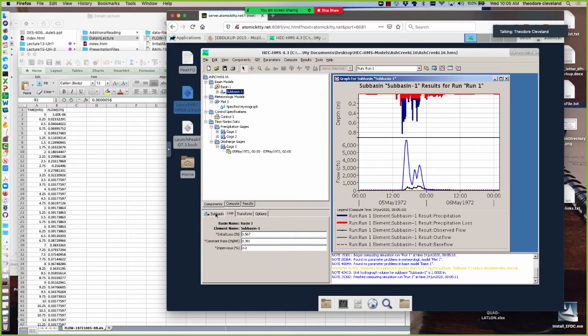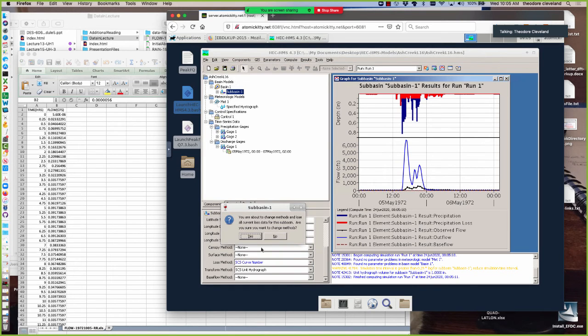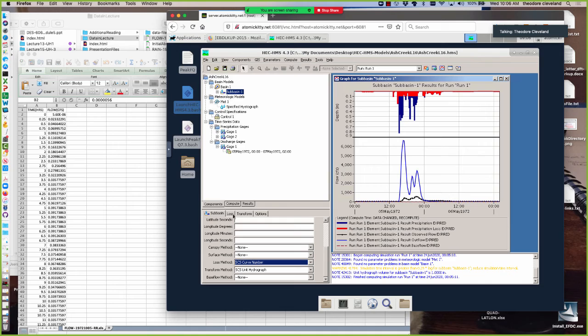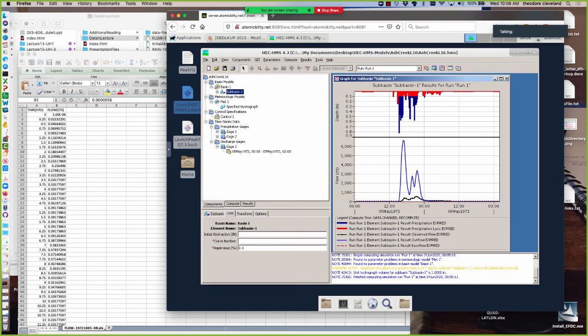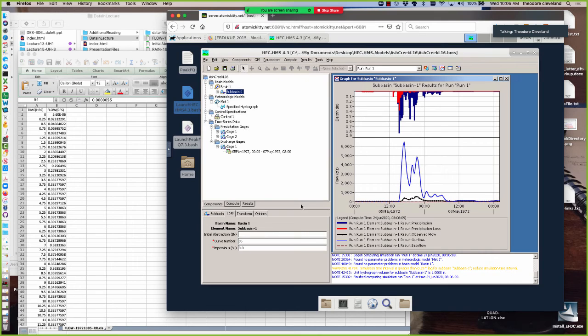We could switch loss model choices because we do have the curve number for that particular watershed as 86. I'll do that. See what happens if we do that. Doesn't make much difference. There is a lot less observed runoff than simulated runoff. What is quite interesting, however, is the shape is somewhat okay.